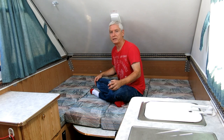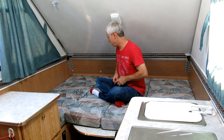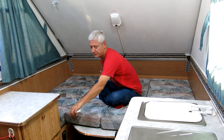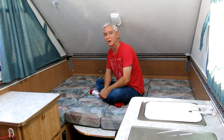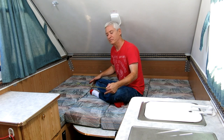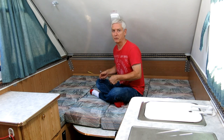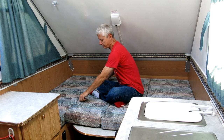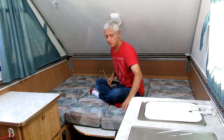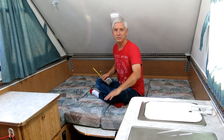Here's the rear bed area in the trailer — it's at the back of the trailer and it has a very large area for a bed. This bed is 52 inches, plus the table is 56 inches, so it's pretty well a double bed size for a double mattress. It's a little too much than what I really need. I think I can make better use of space by bringing this down to a single, which would be something like 36 or 37 inches in this area here. That would free up a little bit of walking space and also easier access to the outlets and the alarms and stuff like that.